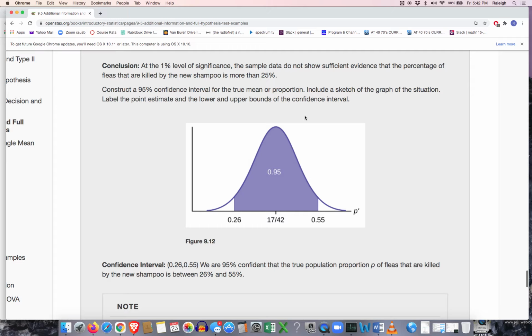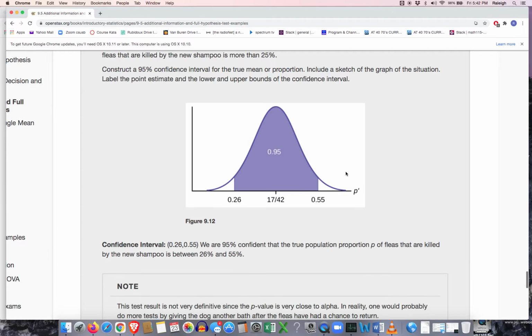Oh, we don't really have to do the confidence interval here. That's just a review of prior material, but I did actually work that out. That would be based on prior material. You start off with P prime being the center value, plus or minus the T value, which I got to about 2.02 times the standard error in terms of P prime and Q prime. And that worked out to be very close to this number here. We'd expect 95% of the time for it to be between 0.26 and 0.55. And yeah, the 0.26 is not really included there.